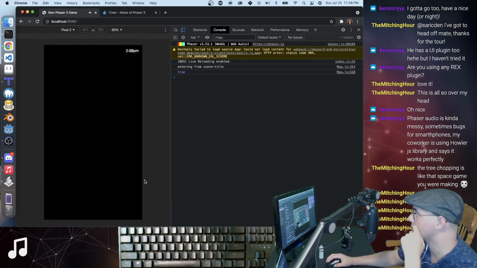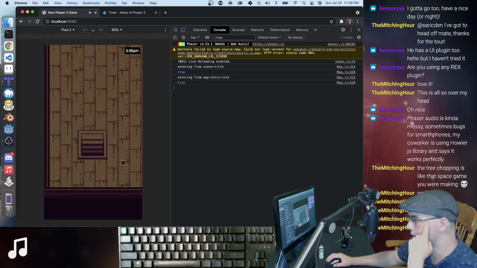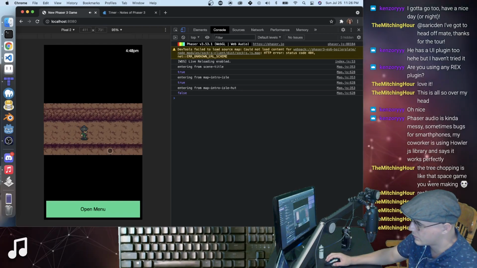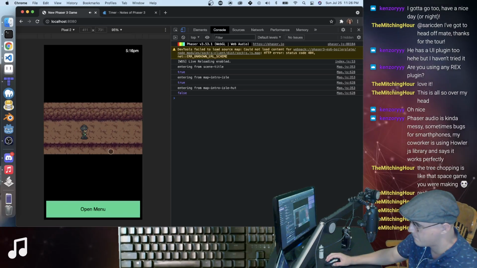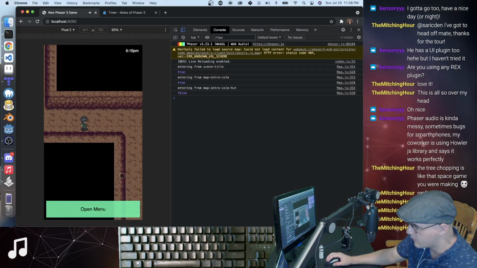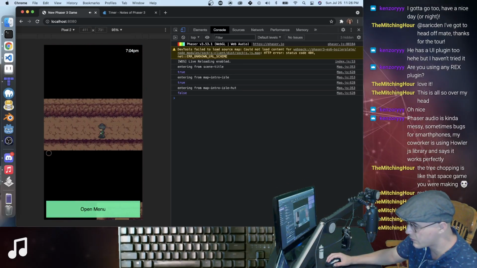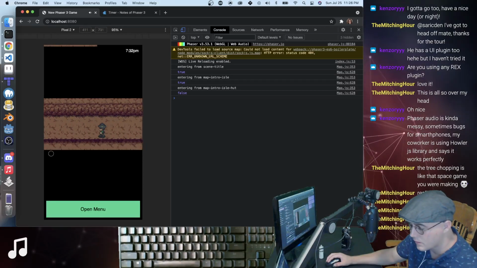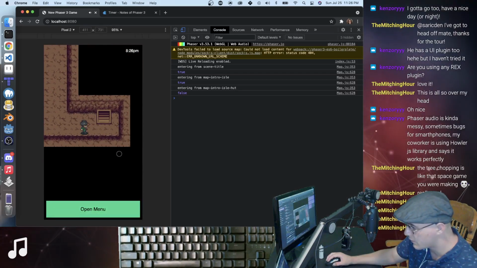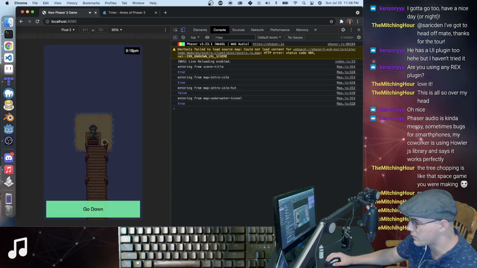Disregard the overlaying music, but here we go. Now we're in the cabin. Downstairs we go. To the tunnel. Get our way through here. And then, I mean, I am a little over the time I said I would. I wanted to stream tonight. I wanted to keep it to 2 hours. But if we can solve that one last little bug of the time not pausing for the boss fights, then I think we'll try and do that really quick.